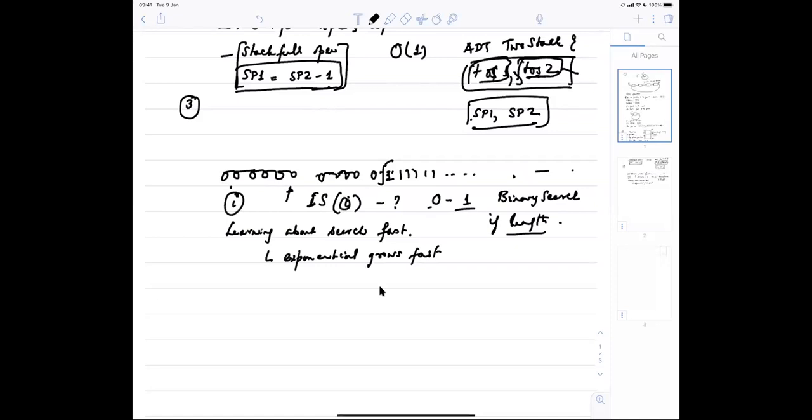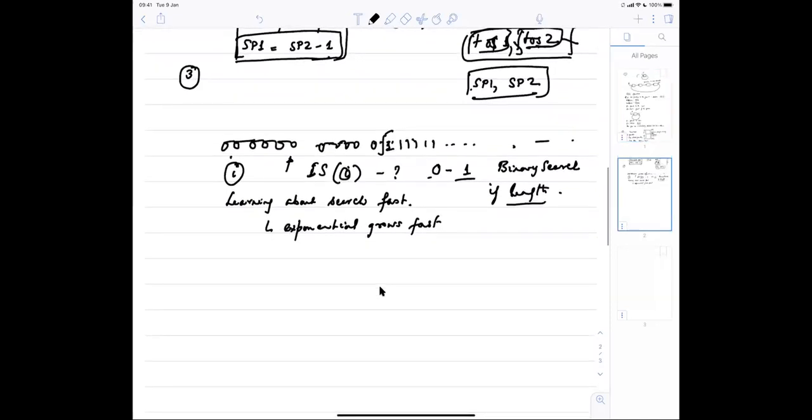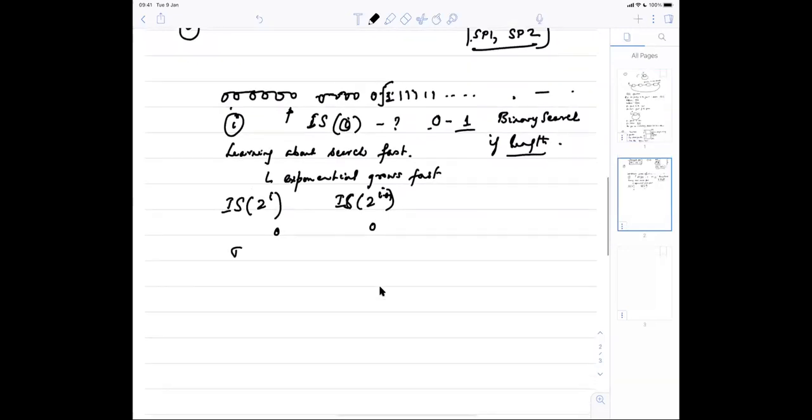Wherever there is a sign change, I start with 2 to the power of I, and then next I look at 2 to the power of I plus 1. If both of them are 0, I let it be. Then look at 2 to the I plus 1 and 2 to the I plus 2.